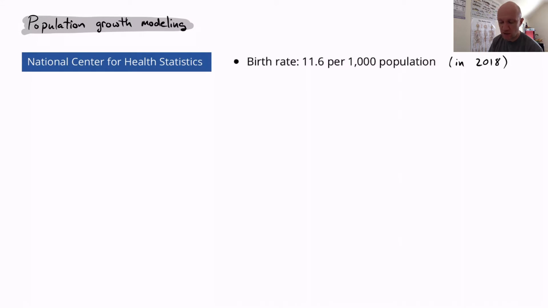Let's try to make sense of what this fact is, what this rate is, what it measures. First, let's think about the units. So it's 11.6 people per 1,000 people, but that's a measurement that takes place over a year. So it has units of people over people times time or one over time.